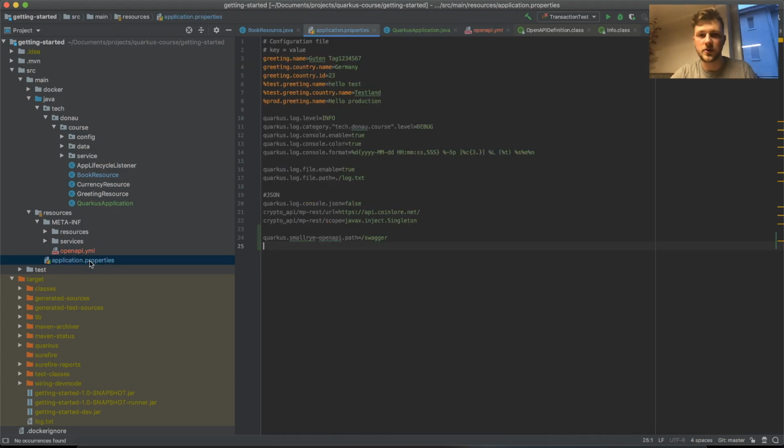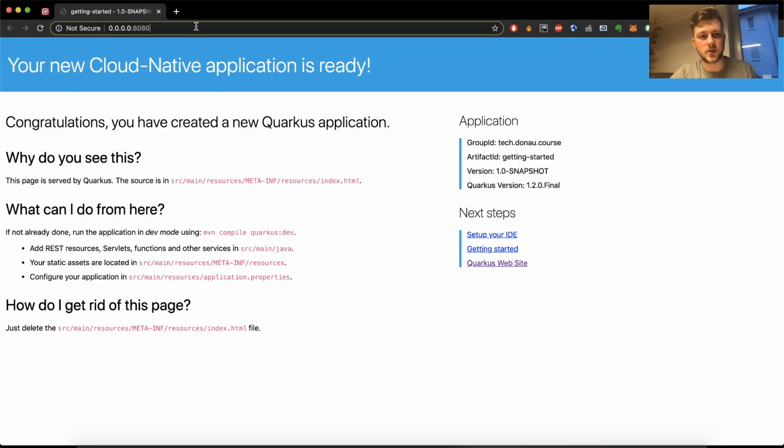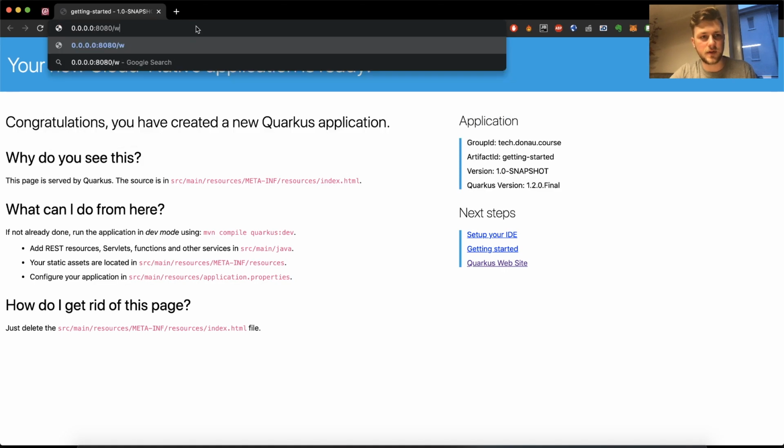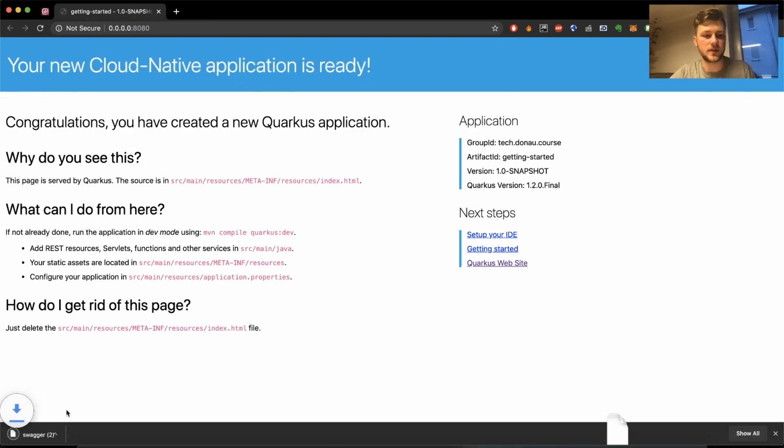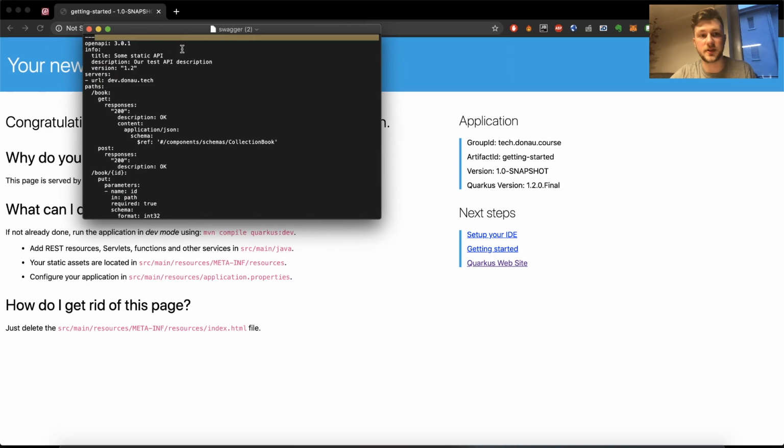One thing that you also need to put in the application properties is mp.openapi.scan.disable=true. And now if we go to the swagger, you will see that we actually served our some static API, right?